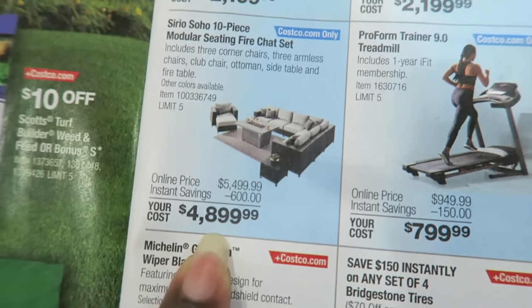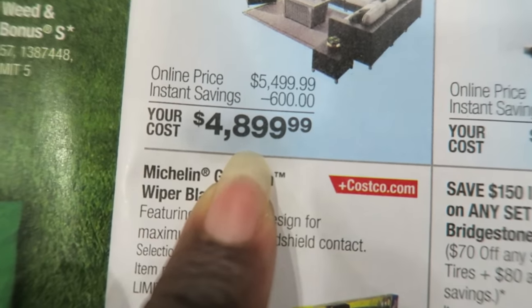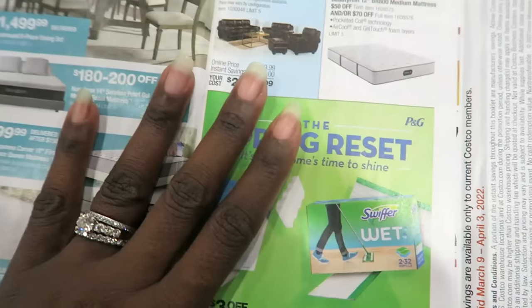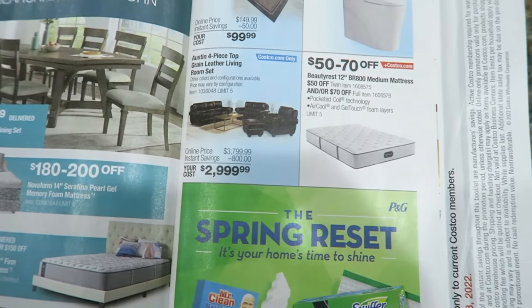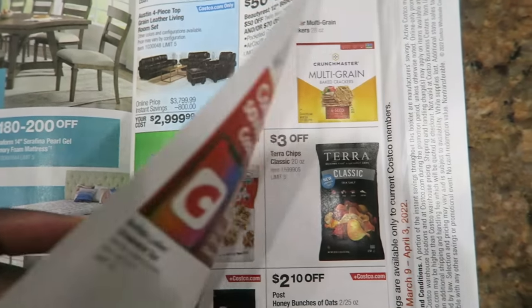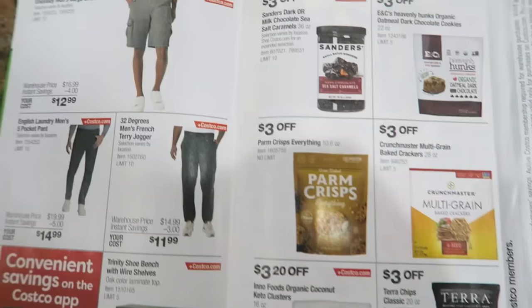I'll just leave the Miracle-Gro in my garage until I'm ready to take all my plants outside. It's too early yet - I start from seeds, and I'll show you guys in a second what my garden looks like. Look at this patio furniture with the fire pit too! That's nice. We are redoing our deck right now - we're in the process of getting ready to redo our deck and our backyard. We're laying sod, so I've just been looking at a lot of outdoor things.